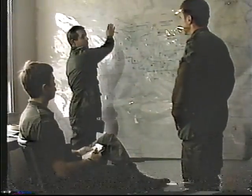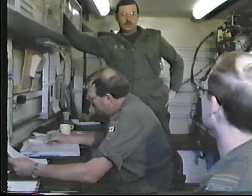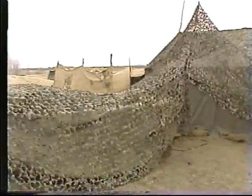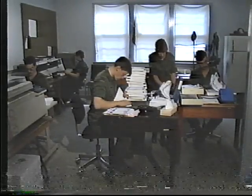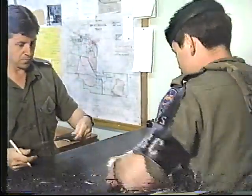The G4 operations staff is generally responsible for developing administrative orders, instructions, policies, and directives, preparing logistics estimates, obtaining additional logistic support, providing specialist advice, coordinating locations for logistic units as well as their employment, deployment, and grouping, coordinating the operation of commodity points, developing the administrative portion of the division SOPs, and coordinating G4 staff activity.